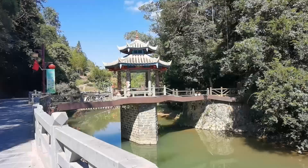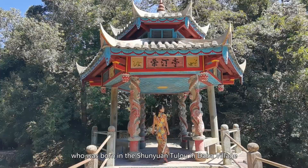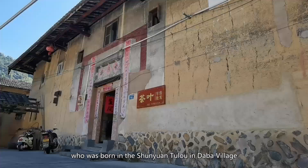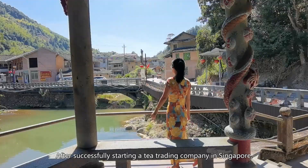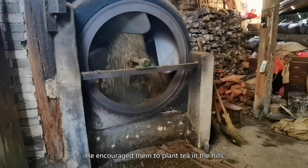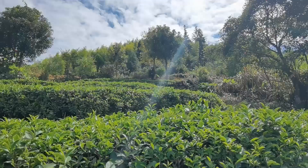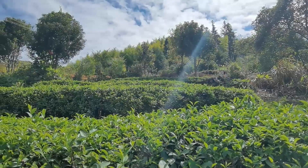That pavilion on the border of Taxia village and Daba village is named after Zhang Rongting, who was born in the Shenyuan Tulo in Daba village and went to Surabaya, Indonesia at age 21. After successfully starting a tea trading company in Singapore, he didn't forget those in his ancestral home still in poverty. He encouraged them to plant tea in the hills and invested in a tea processing mill in the village. By exporting tea products to Singapore, those villagers got out of poverty. Today, there are still tea plantations in the mountain. In the next part, I'll take you to see the tea plantations up in the mountain and show you the most interesting part of my trip — hiking to the Nao village.